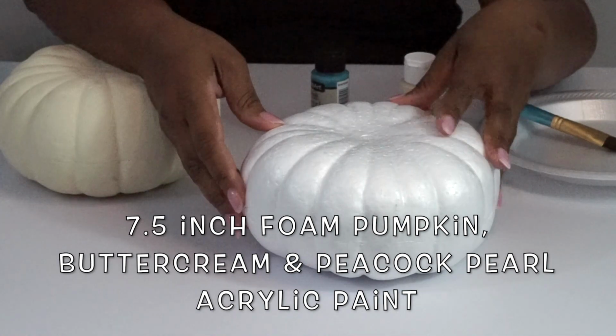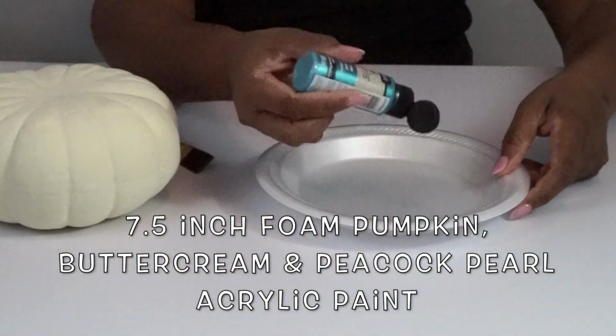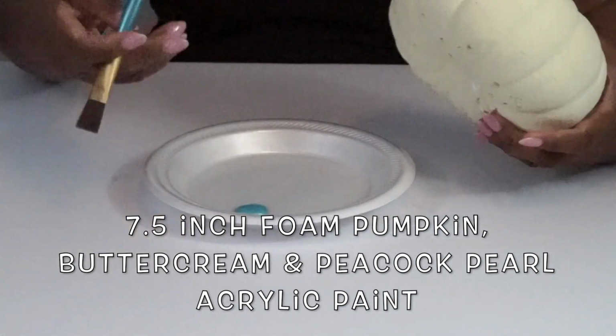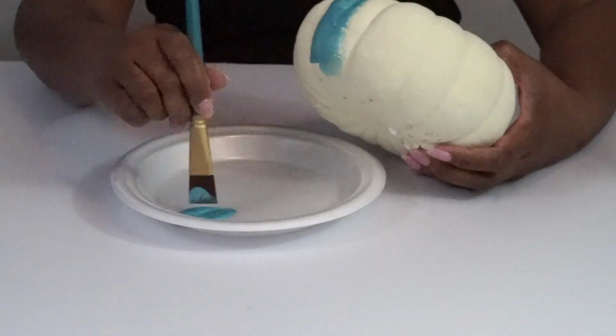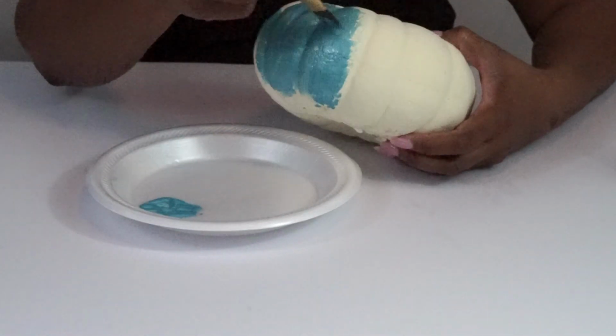Let's get started by creating that pearlized effect on our foam pumpkin. Now for our example, I have just a 5-inch pumpkin. You can do a 5 to a 7-inch pumpkin, 5 inches if you want a smaller centerpiece and 7 to 8 inches if you want a larger centerpiece.